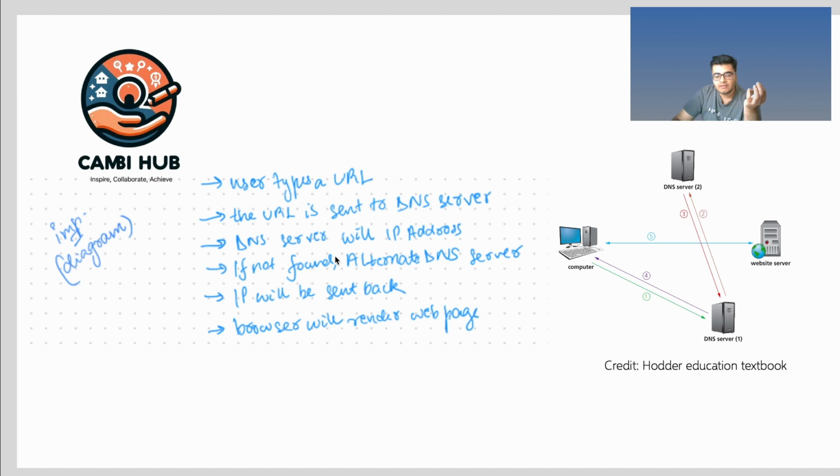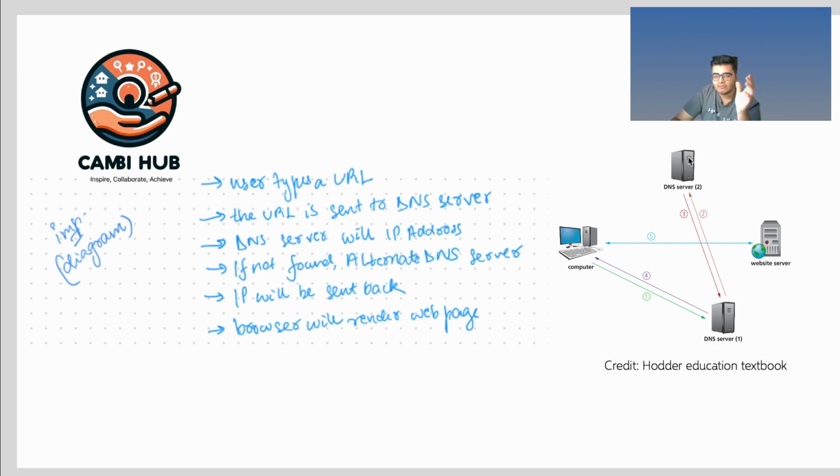The DNS server will look for the IP address of the website, because we need to send the address to our web browser, so that it can connect the web browser to the website, right? The DNS server is a server which contains a lot of addresses of all websites, and it will look for the IP address of the website. If the IP address is not found, a higher level or an alternate DNS server is used. So suppose this DNS server is not able to find the IP address, a higher DNS server will be used, right?